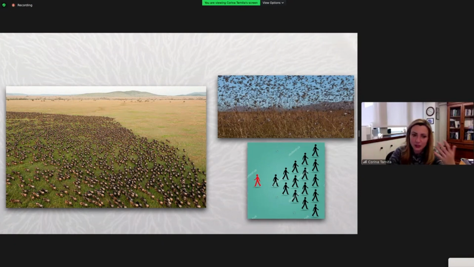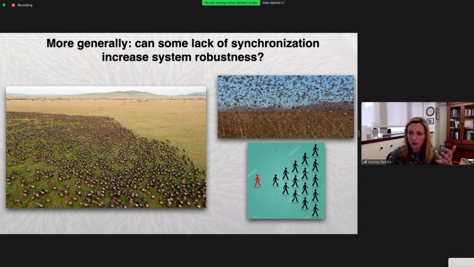But I think Dictyostelium discoideum opened up this really interesting opportunity that loners could actually be meaningful. When we look at collective organization in systems, we tend to focus on the extraordinary aspects of the collective process, but overlook what might be other strategies, and those other strategies might actually be extremely important for the robustness of the system as a whole. So we're trying to look more broadly at whether this lack of synchronization that might exist could actually increase the robustness of the system.